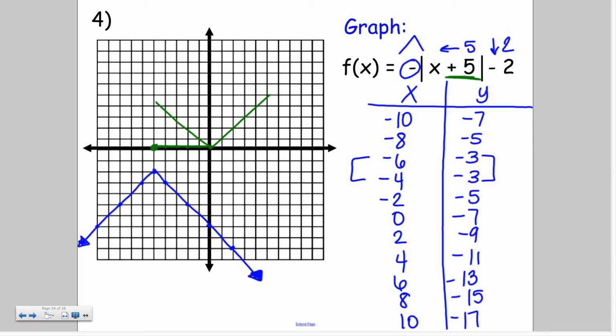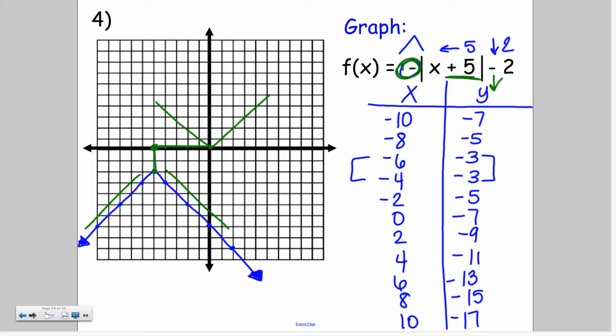All right. It's also going to move it down 2. So 1, 2. Well, it moved it to this point right here. And not only that, this lets me know it's going to flip it upside down. And if you look, it is flipped upside down. So it did exactly what it was supposed to do. Okay? So that's how the transformations work with it.